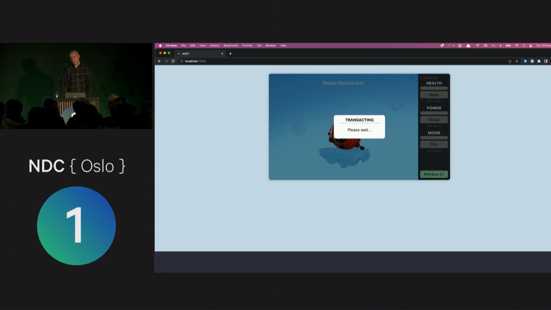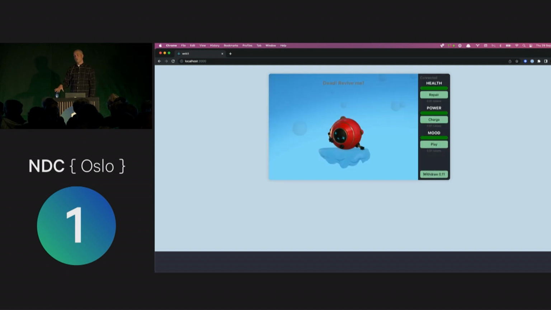Okay, and now we don't have to wait 5 minutes. This is just a testnet, so usually this will go much slower. Okay. So let's see. Is this the demo effect? Oh yeah, no, he's alive. He's ready to play. Okay, so now what will happen is that time will pass, and his power will go down, and his mood will go down, and in about 10 minutes, if no one interacts with him, he'll die again, which is kind of sad.